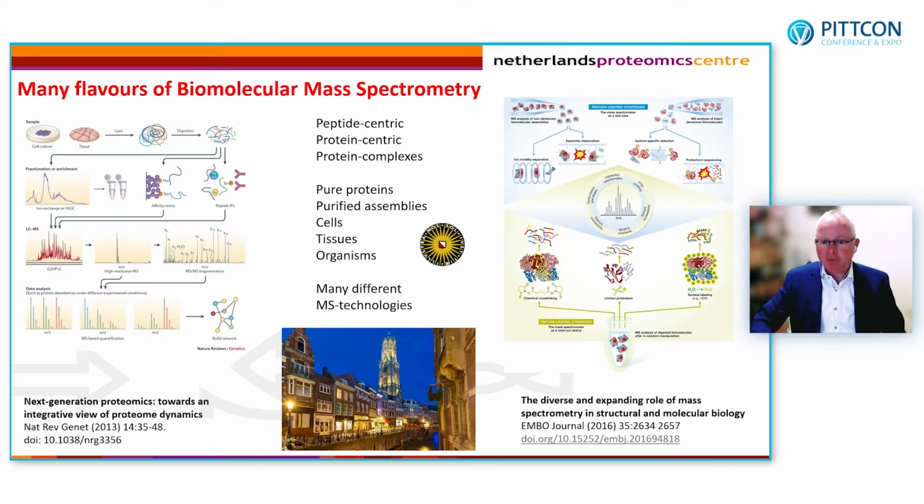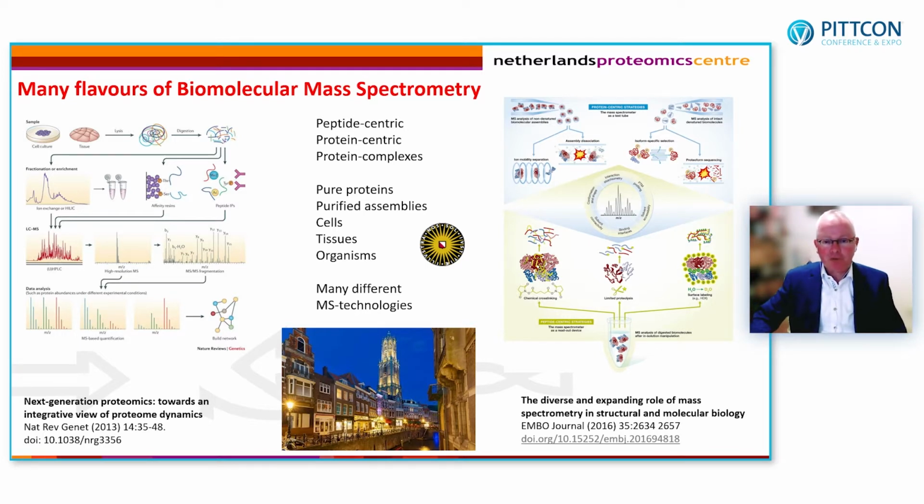And some of the applications that I find particularly interesting is where we can use mass spectrometry not only to identify proteins, but also to look at protein structures, protein function, protein interactions. And we use the same technique, mass spectrometry, but in slightly different flavors. Because if we want to use mass spectrometry for structural and molecular biology, we think more about techniques like chemical cross-linking coupled with mass spectrometry, hydrogen-deuterium exchange coupled with mass spectrometry, limited proteolysis, or by looking at intact proteins or even intact protein assemblies.